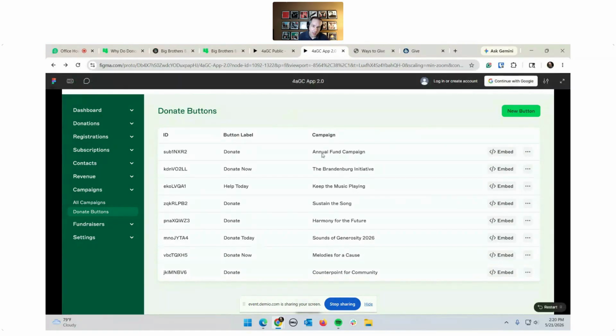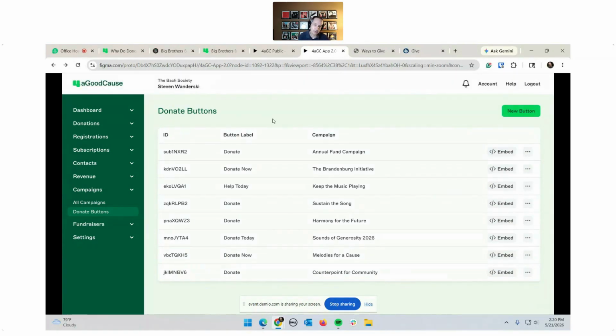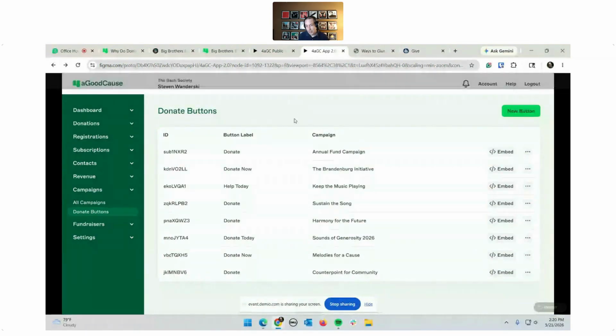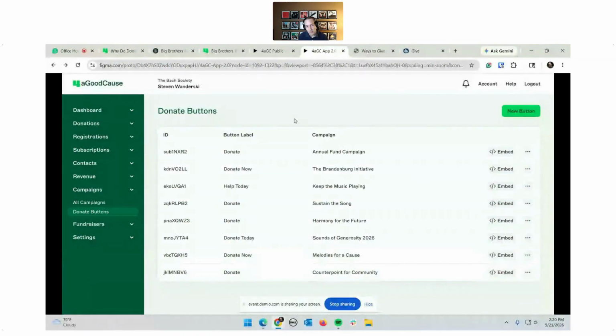And going forward, and this is something that we'll be looking for feedback from our clients on, we're going to be adding this section for you to be able to build these donation buttons and place them on your website, but it could also be an opportunity down the road for us to build lots of different types of widgets for you that you would put on your website. So we would love some feedback after this gets out there. What else besides donate buttons would you be looking for? What inside For Good Cause, as a part of your campaigns, would you love to be able to display as a widget on your site? Could it be a thermometer? Could it be a donor roll?